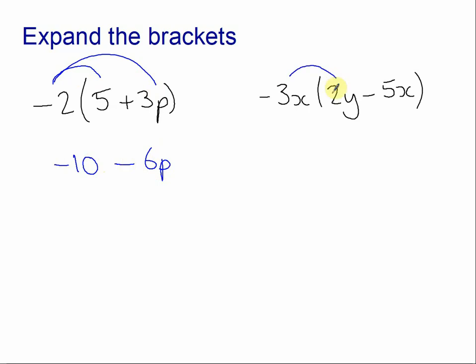So we've got a minus times a positive, it's a minus. 3 times 2, 6. We've got two letters multiplied together. They're different, so we just put them together. Alphabetical order. It doesn't matter if you put yx, that's absolutely fine, but if you're going to check your work with mine, if I've put xy and you've put yx, they are exactly the same, because multiplication, it doesn't matter what order we do things in. So minus 3x times minus 5x, we've got a minus times a minus, that's going to be a positive. We've got 3 times 5, 15. We've got an x times an x, so x is being repeated twice.